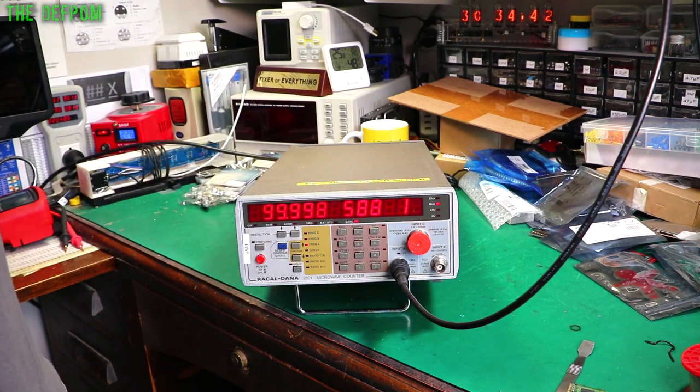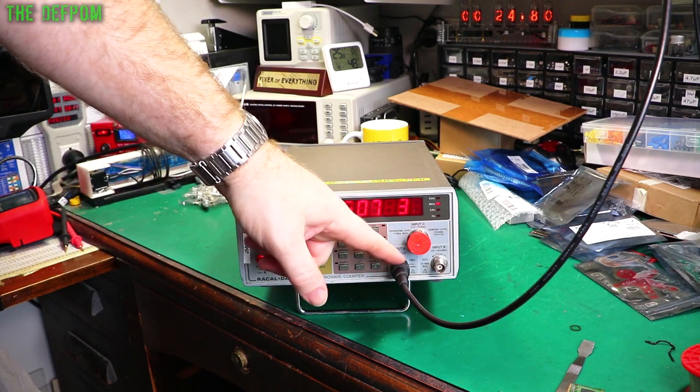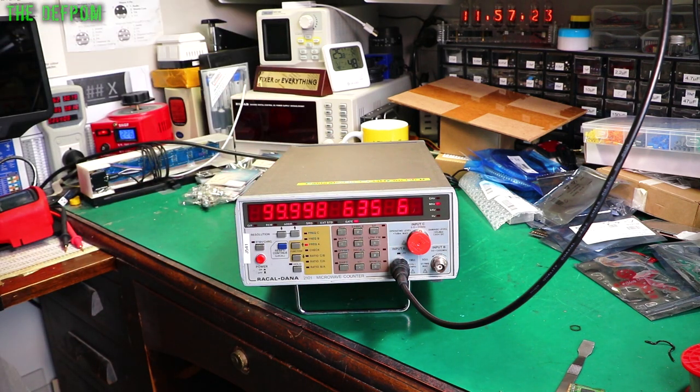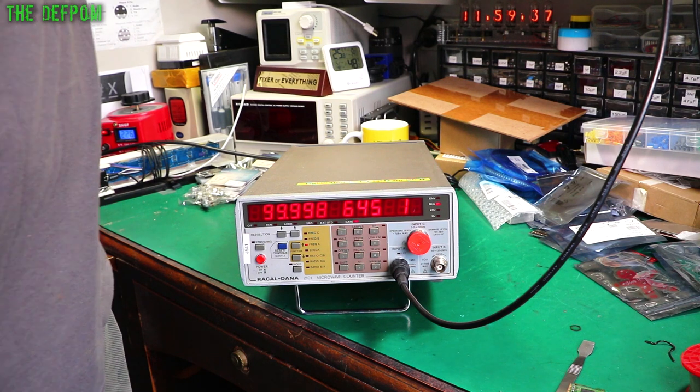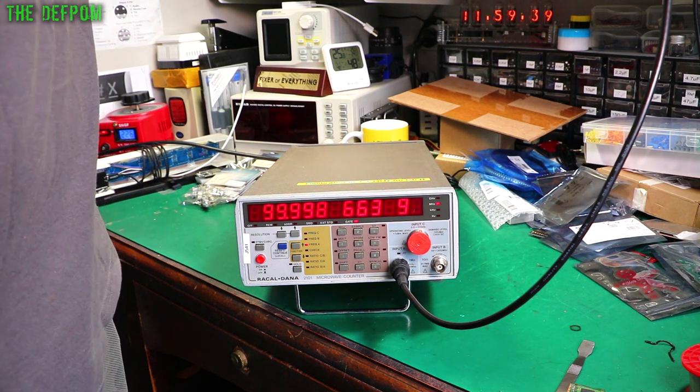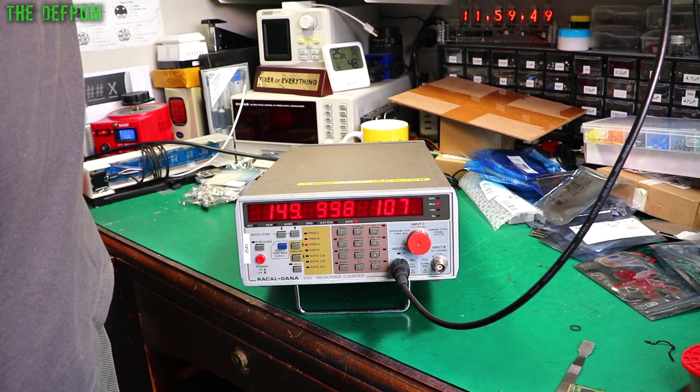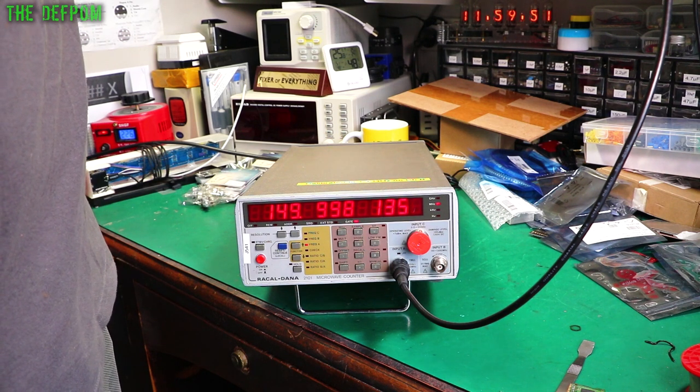So I've got my generator set at 100 MHz, and it's actually reading that, even though it's rated at 80 MHz. You usually do get a minimum rating, then it will potentially read incorrectly above that. So let's just try 120. Let's go up a little bit at a time. 120 is reading that. 150. Yep, can read that. That's doing pretty well. It's almost double its rating.